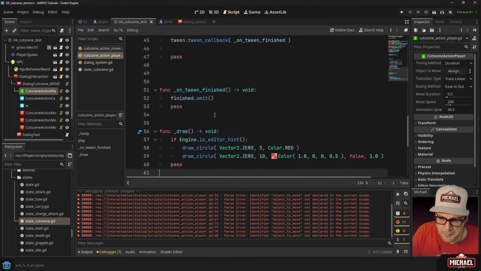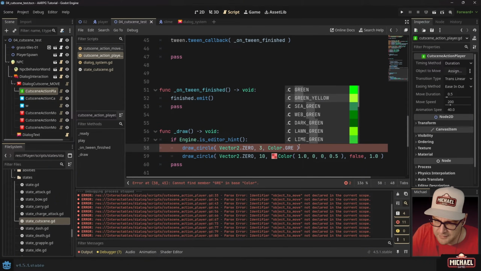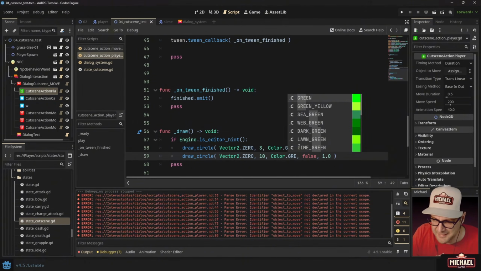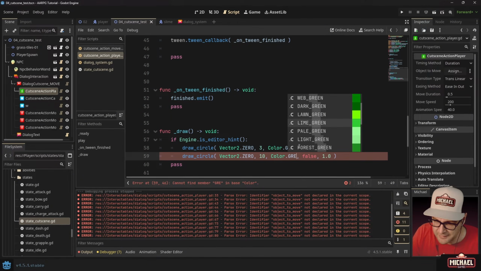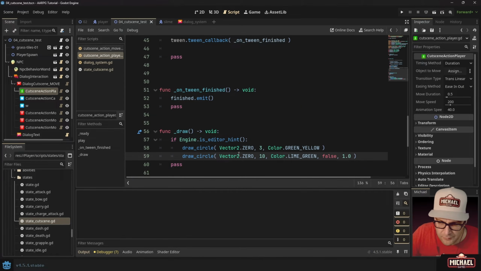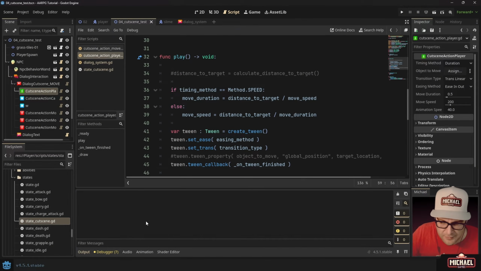And then let's just wrap up this draw code down here, and we'll just make it a green color so that it matches our new icon, right? And so I'm going to just pick some colors here kind of at random. This is our center dot. So let's get this yellow-green, and we could pick one if we want to, but it's kind of fun just to pick a predefined green. I'm going to pick a darker green like the lime green. Voila, save it. This should be able to clear these. I'm going to go ahead and clear our console, and that way we'll know if we have new errors that we're introducing instead of being distracted by that.